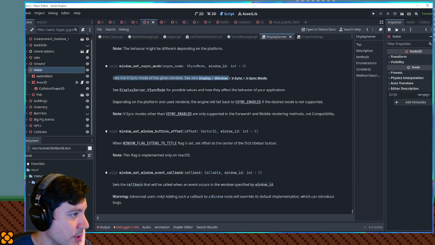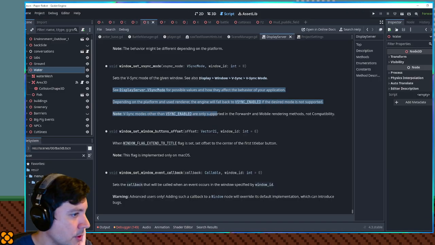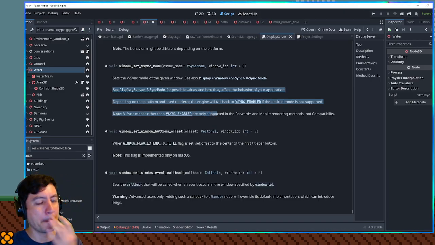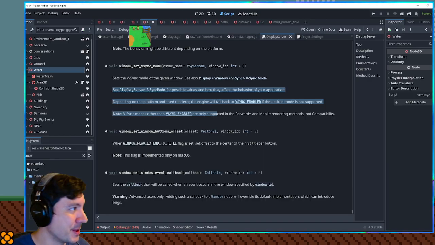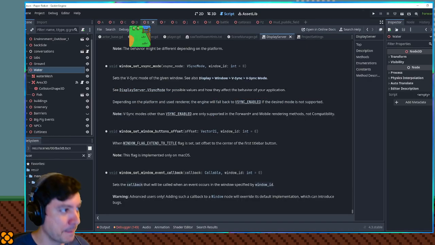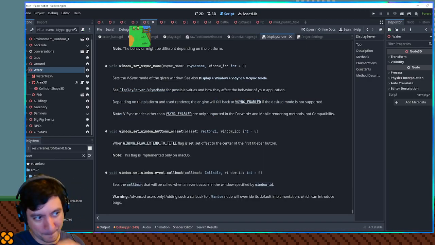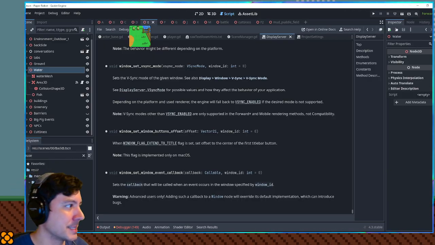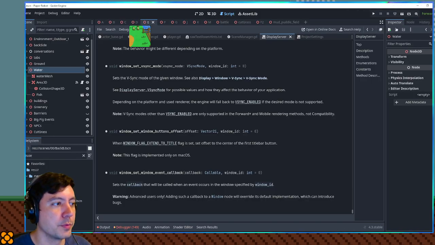Sets the VSync mode of the given window. Okay, so that is changeable. It's just you can't change it from that property. Okay, got it. So there's one place where we can read it. Huh. Okay. This one needs to be something we set in preferences, I would say.